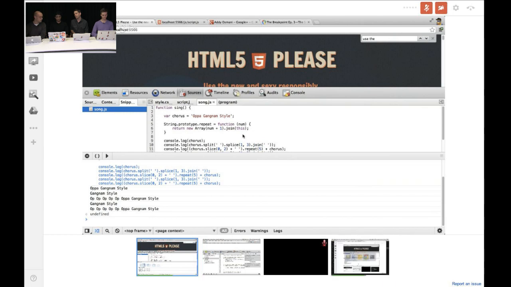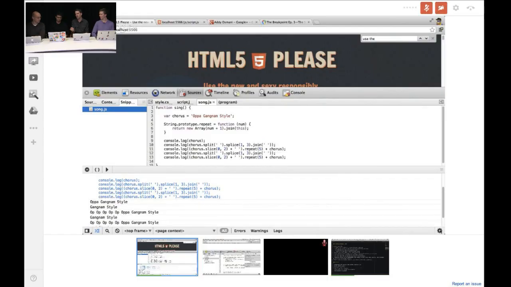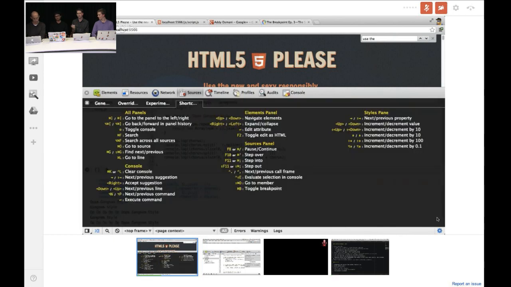Awesome. Yeah, and we can get a listing of all the... I was just going to ask the very same question, Paul Irish. Exactly. Do you know the answer? Yes, it's in DevTools. Well, there's actually two, so there's a little bit of an overlap. If you're in DevTools, on any pane but console, and just hit question mark, you get a quick listing of all the keyboard shortcuts. So question mark. There we go. And it's all by panel.